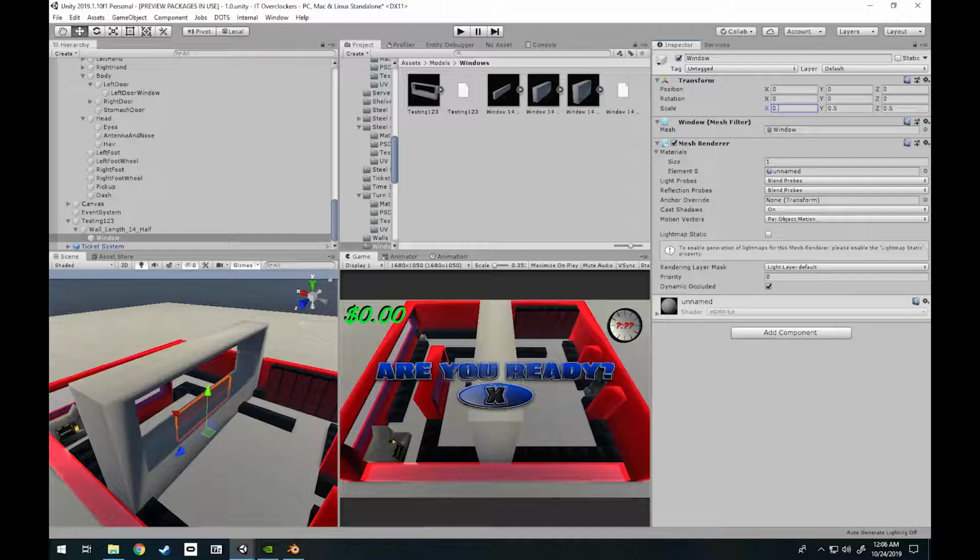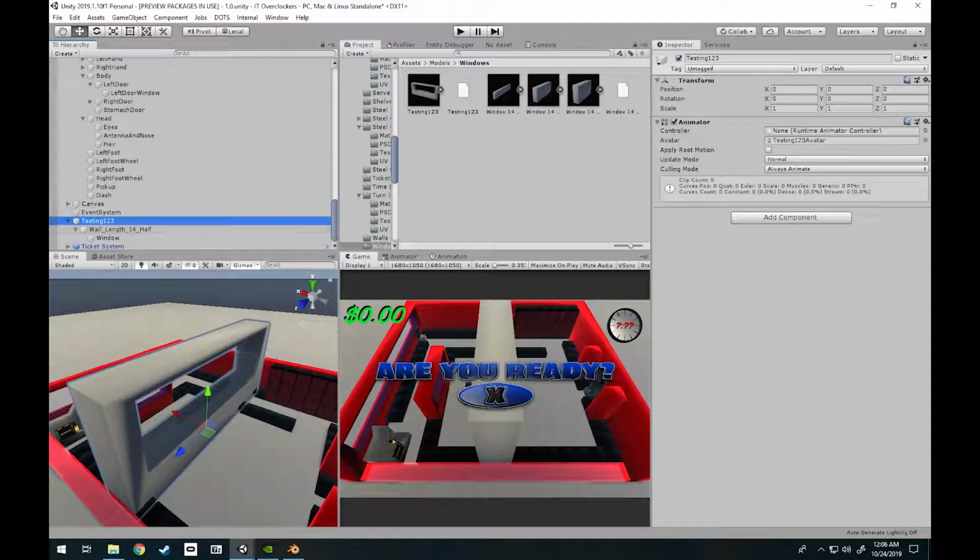I shouldn't say precision, your precision, because you may have where you want it 1, but then what happens is it starts going 9, 9, 9, 8, and then over time, as you parent and unparent so many times, it starts to become less and less and less, or more and more and more. So a good thing that I like to do is keep it on vector 3.1. If I parent something, I will sometimes check and see, and then vector 3.1 it again. But this isn't always necessary. It's just explaining what happens.